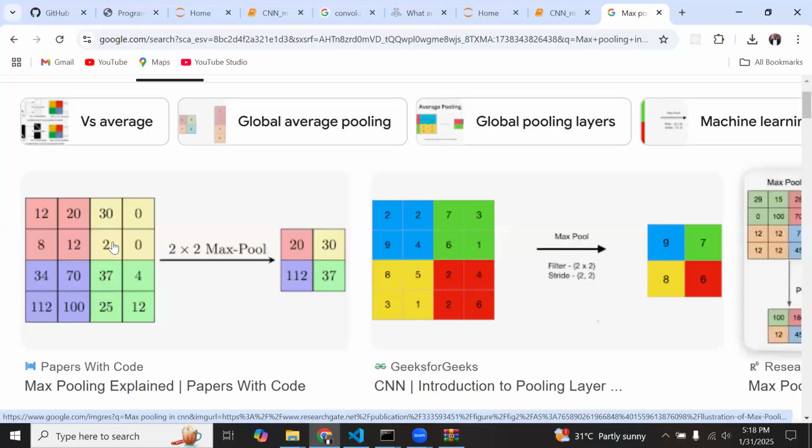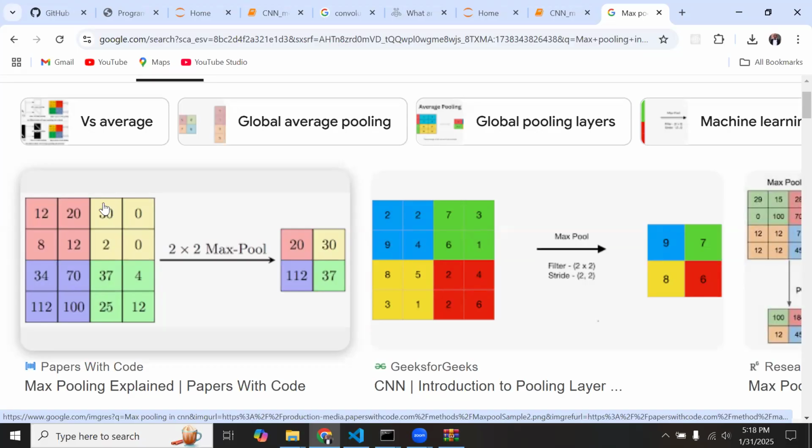Now, basically, based on our understanding of images and what these numbers mean, these numbers are some RGB, and the higher the number, the higher the intensity, or how deep that color is. We are interested in all the colors we have over here, but 20 means the color is very deep. So it is probably of more significance than this one. The 30 is of more significance than the 0 in terms of the color, in terms of us trying to identify a particular object in there.